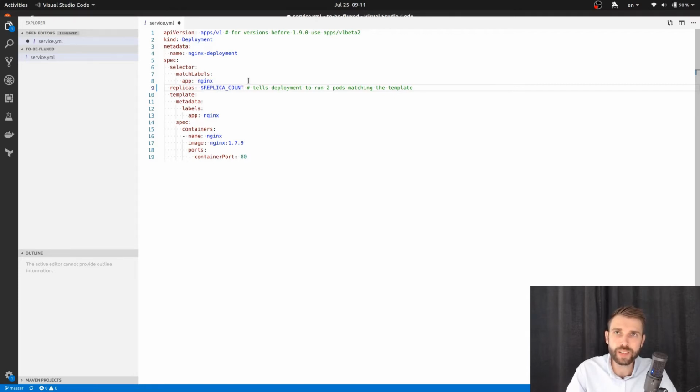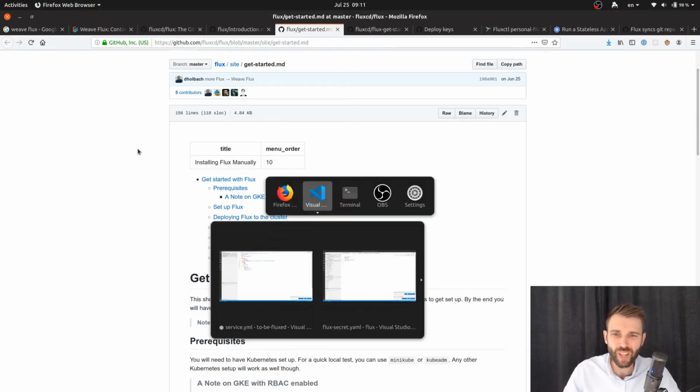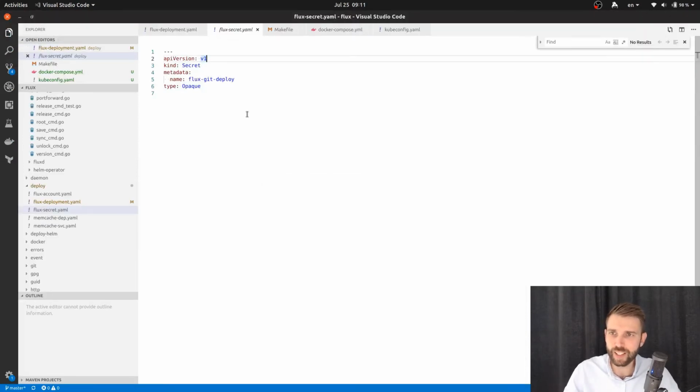So that is something to consider. And now, as I know, Flux is only able to handle a single repository, so it wants all your YAMLs to be in one repository. Now this is a matter of taste. My taste is a little bit different.